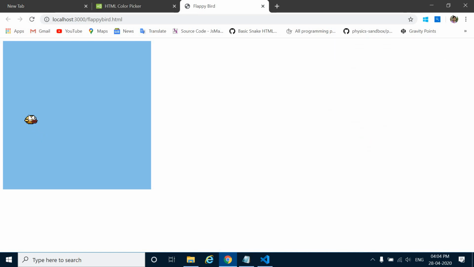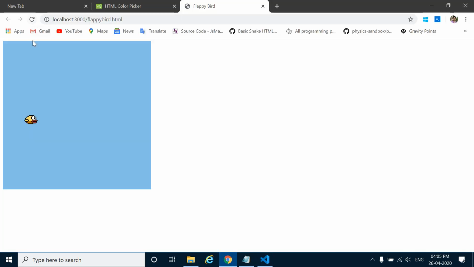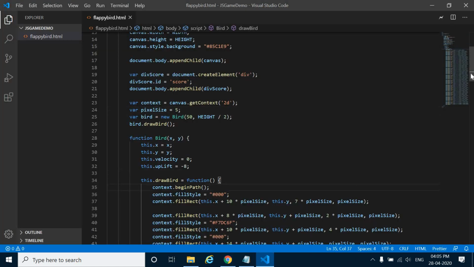So what I have done is, you can see each pixel I have filled using the fill rectangle context function. So when we change the size of this pixel, our FlappyBird size will increase. So suppose it is 5 times 5, then it will be a larger size. You can see this pixel is filled from here to here, and this is having around 11 rows.